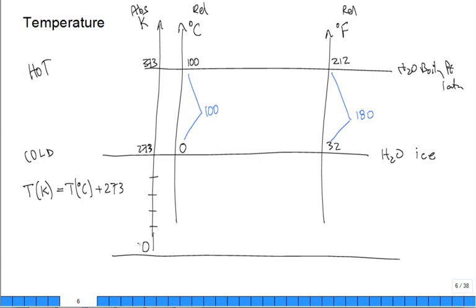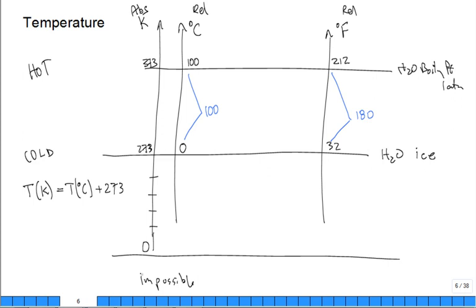So it's impossible to have a temperature below 0 Kelvin. True or false? True. Think about what temperature really measures. I know I'm eluding a clear definition of temperature. I'm saying it's hot and cold, but on a molecular level, it's associated with the energy of the particles that are bouncing around in a gas or vibrating in a solid or a liquid. And so they all come to rest, and there's no more motion on a molecular level.